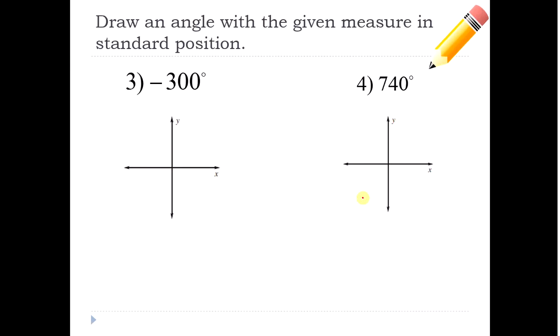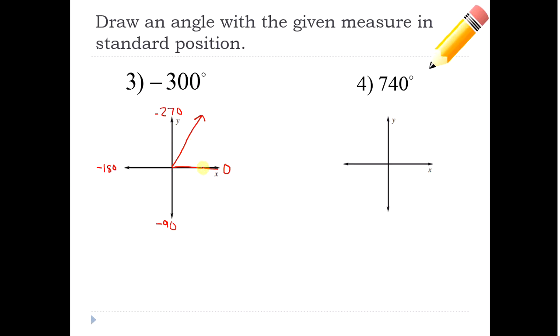What about negative 300? Now, a few of you are thinking, holy buckets, negative 300. Don't worry about it. You're going to start here and think opposite. So this is going to be 0, negative 90, negative 180, and negative 270. Okay? So now, if I sweep to negative 300, that's going to be 30 degrees off of this, right? So it's going to be roughly right there. Follow me so far? So now, I'm not sweeping from here to there, though.